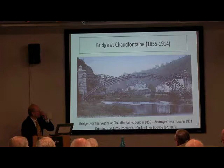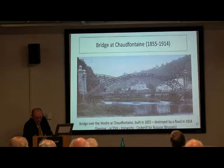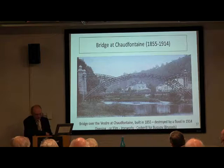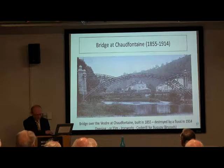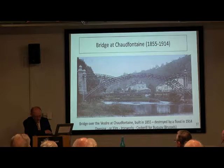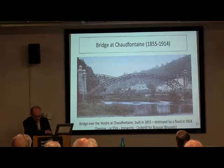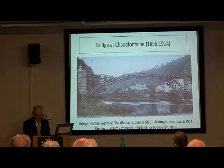The bridge at Chaudfontaine looks very much like the bridge over the Lignon built 7 years earlier. Its span may be estimated at around 33 meters. John James assumed that the Cockerill company built the bridge, which is quite plausible given the importance of this ironworks company established in Seraing, just a few kilometers away from Chaudfontaine. So the public authorities bought the bridge in 1881 and the toll was then abolished. And the bridge was swept away by a flood of the Vesdre River in January 1940. That's 105 years ago. Tomorrow.